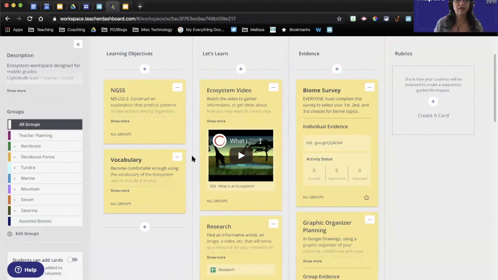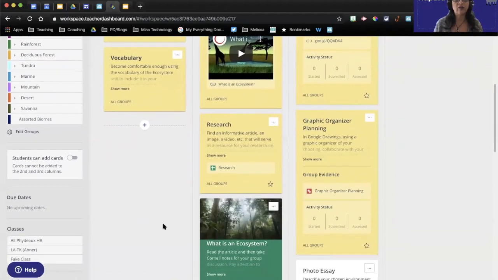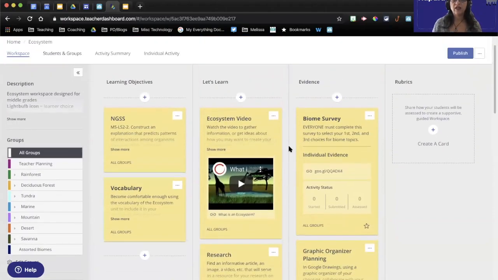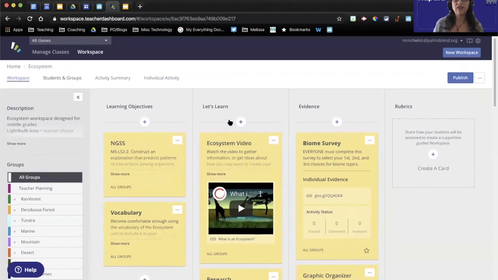Here's a new update that other people may not be aware of. It defaults so that students can add cards to these center two columns. They can click on a plus. So maybe if this was resources and kids are doing some work and they want to share their resources, they can drop it into that column. That might be great if you have your workspaces for certain groups.